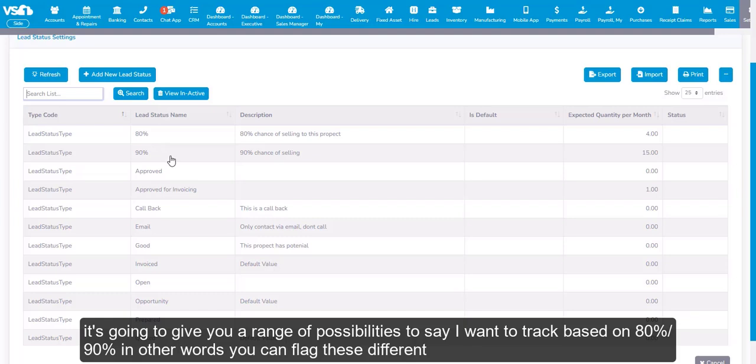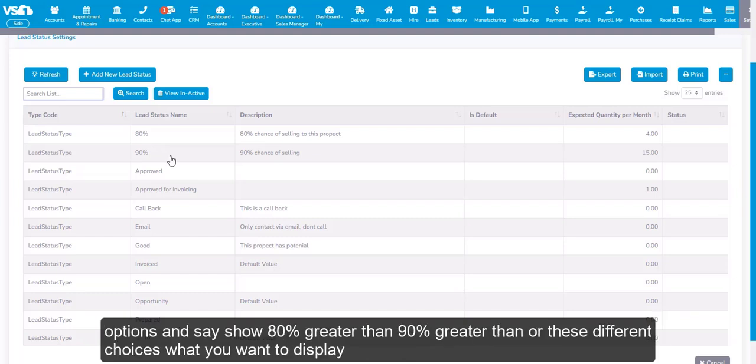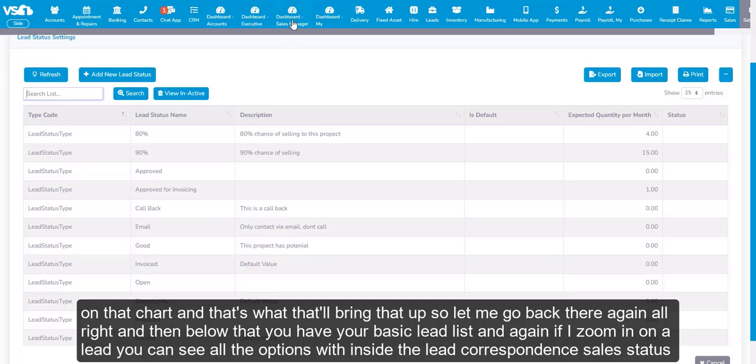In other words, you can flag these different options and say show 80% greater than, 90% greater than, or these different choices, what you want to display on that chart, and that's what that'll bring up. So let me go back there again.